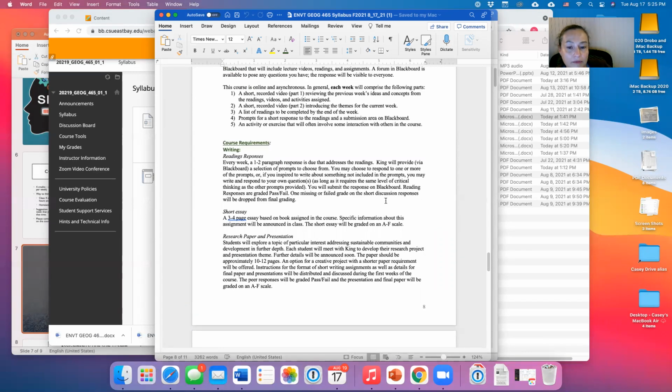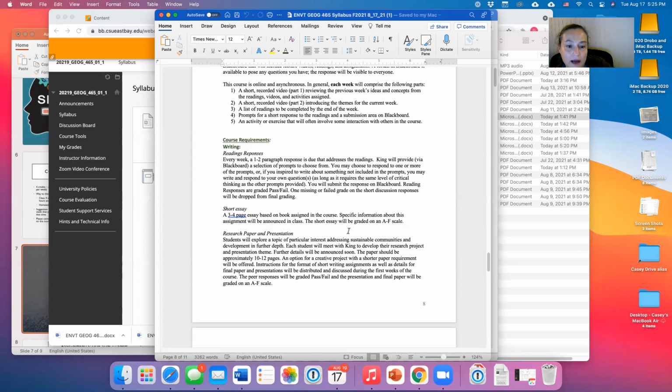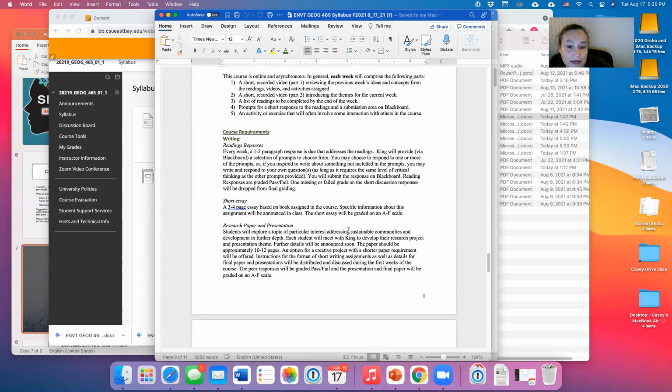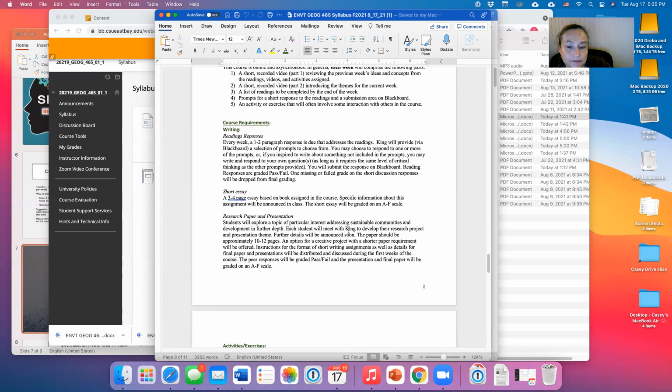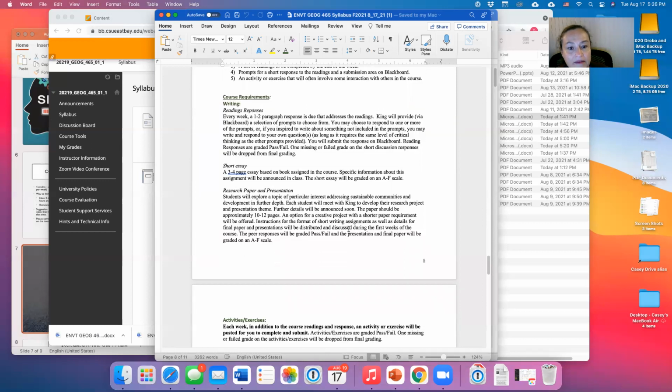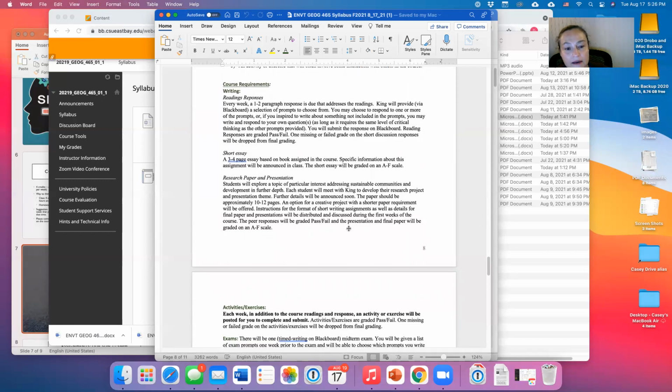So there will be a lot of writing, but most of it is low stakes, meaning that most of the writing you're going to do for this course is pass-fail. As long as there's a certain level of decent response, of thoughtfulness, of doing what you're supposed to do, you do get credit for the short writing assignments through most of the semester. You will have one 3 to 4 page essay due on Replenish that I will grade on an A to F scale. But you'll be prepared for that with many different options on what you want to write about. And then the final research paper is your big paper graded on an A through F scale.